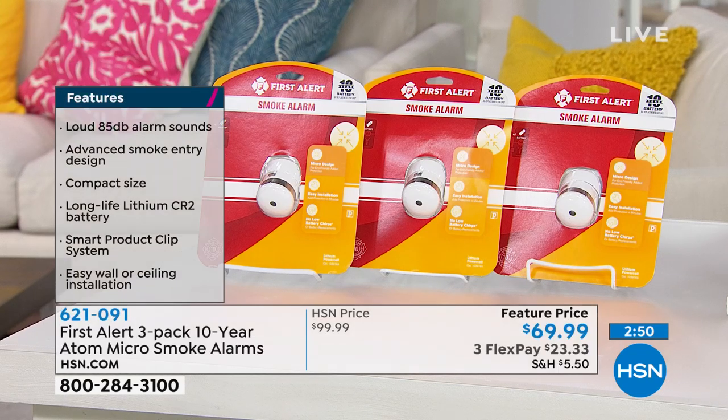And I love the fact that you don't have to pay for any monitoring service. You monitor yourself. I mean, the sound goes off, you grab the kids and the pets and get the heck out of the house, right? Exactly right. Fewer false alarms here. So if you hear this go off, you very likely do have a problem. Right. It's that photoelectric technology, that smart smoke entry design.